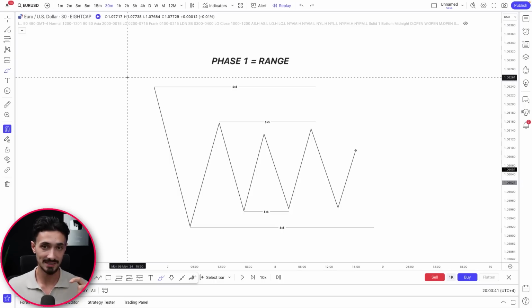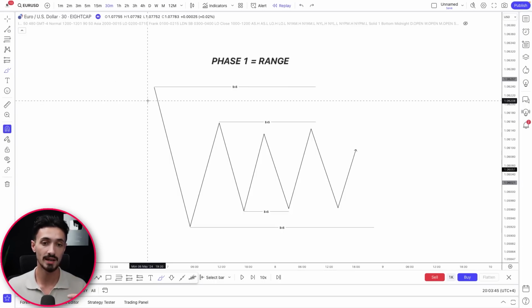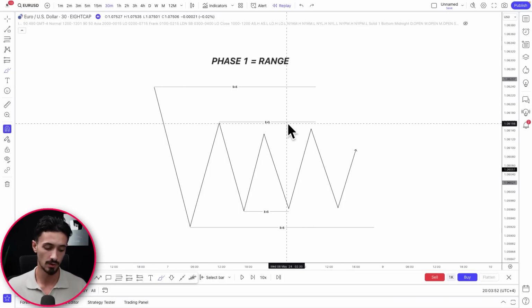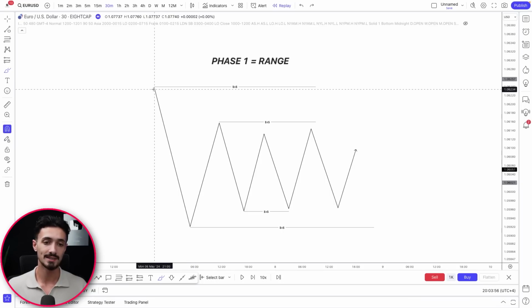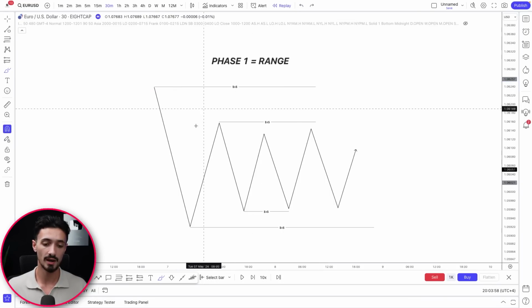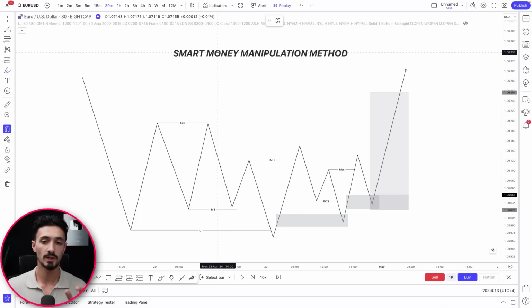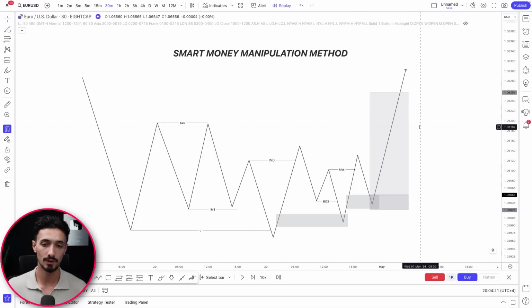You see, by doing this for an extended period of time, what they're doing is inducing the other side of each market into forming an idea of what price is going to do. And so when I look at this as a smart money trader, I see a liquidation of a high and a liquidation of a low. So this is the model that we're going to be breaking down, and each part of this has its own unique phase. I'll walk you through phase 1 to 5. Let's get into phase 1.